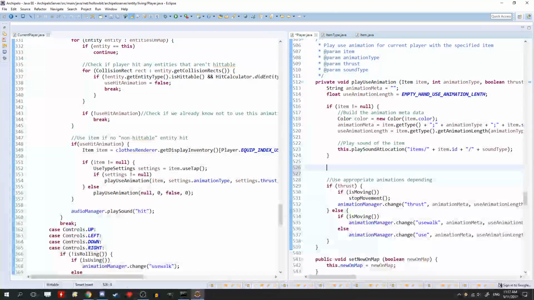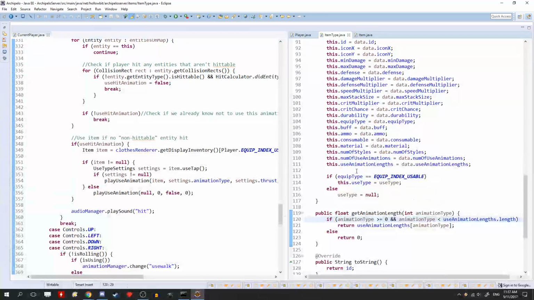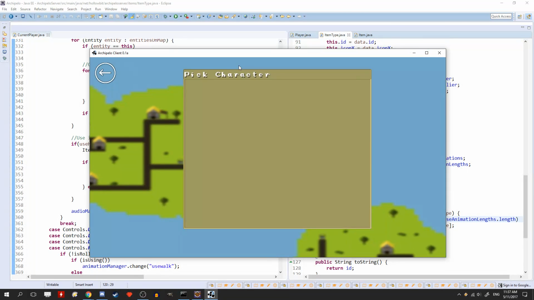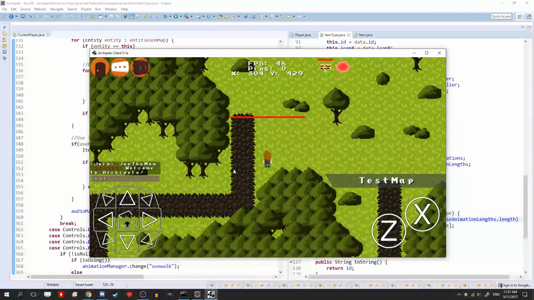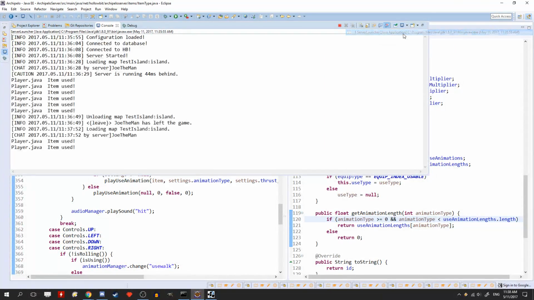I want a system.out to use animation length here. I want to see. Oh yeah, I have to restart the server.